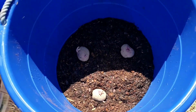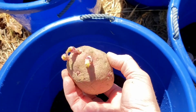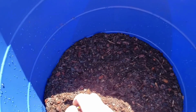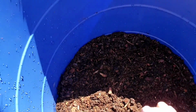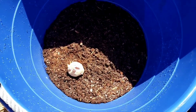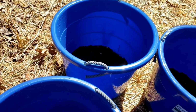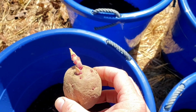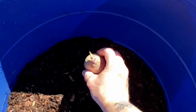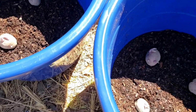Okay. So I'm going to do the same thing over here. So look, that's going to be a good one. So I will put this side down in the dirt. Spread that out a little bit. So I'm just going to set it right there, down in the dirt. Okay. Yeah, that's a good one. So it's already got a good sprout on it. And I'll put that side down in the dirt. And I'm just going to set it there. Just like that. And we'll do one more.